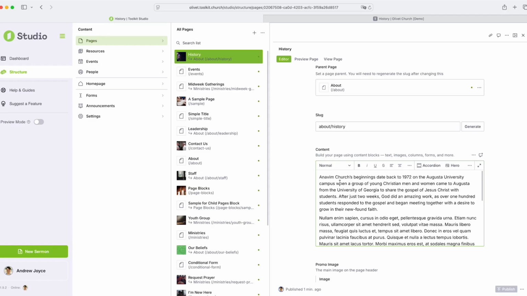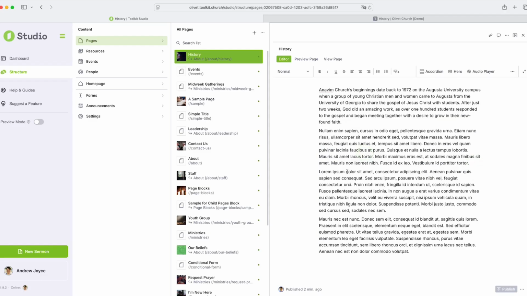We've intentionally gone in a different direction for Studio. This content editor is designed to make it as easy as possible for you to add what you want to say and not have to worry about what it's going to look like. Our promise to you is you should be able to add anything to this content field, and our software and theme is going to take care of making sure it looks beautiful, that it looks cohesive, that it all looks like the same site. So let's jump in here and take a closer look.